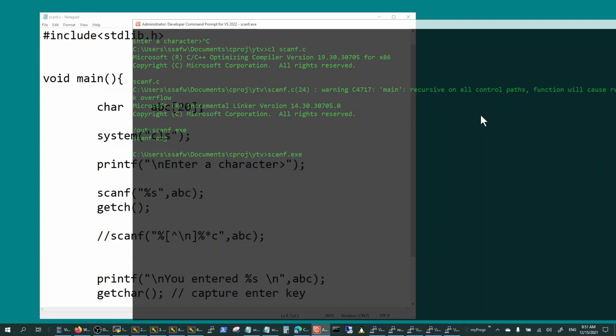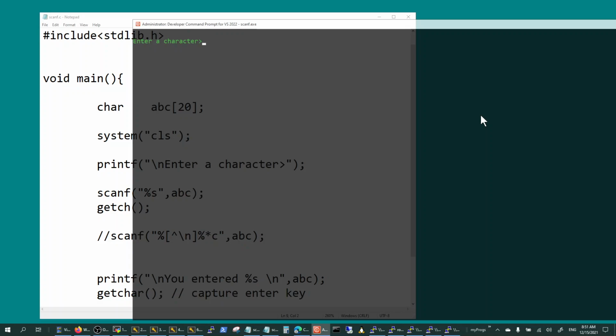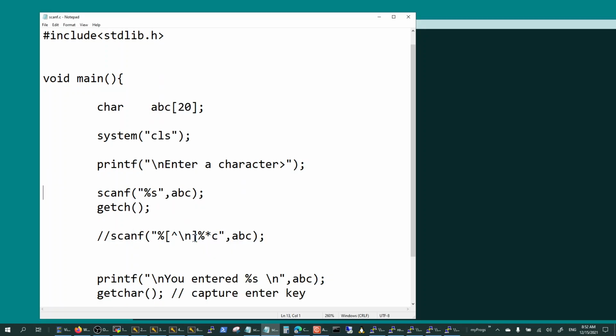So now if I enter hello world, this is less than 20, right? But here's a space, but see what it does. It's going to say you entered... Oh, it's taking the getchar. See the behavior? Oh, here's my bad, getchar.